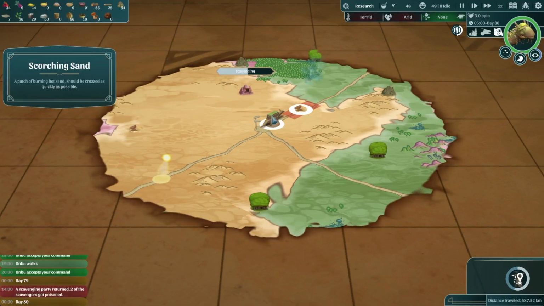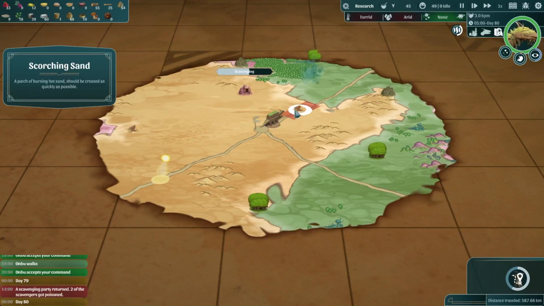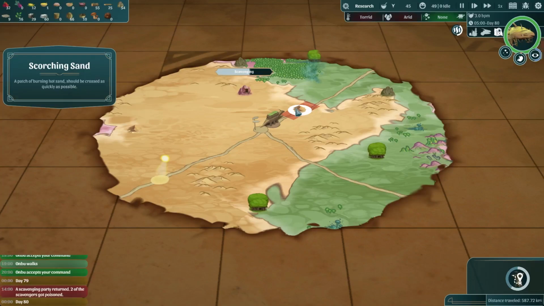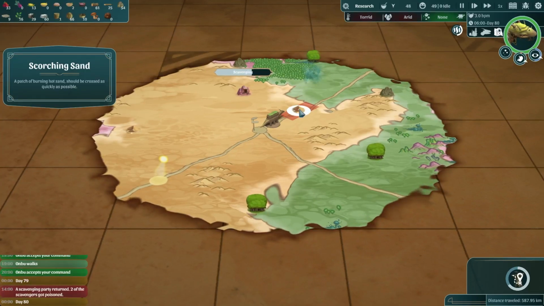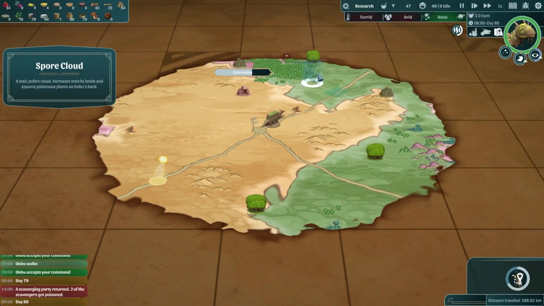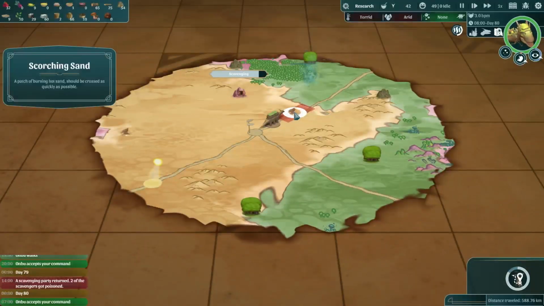What we're gonna do, I think, is try to tell Onbu to lay down right before we get to the scorching sand, so that Onbu could run right through it. And hopefully when Onbu runs, we can try to run past the vicinity of the spore cloud. That's what I'm hoping for ultimately. Awesome, Onbu accepts our commands.